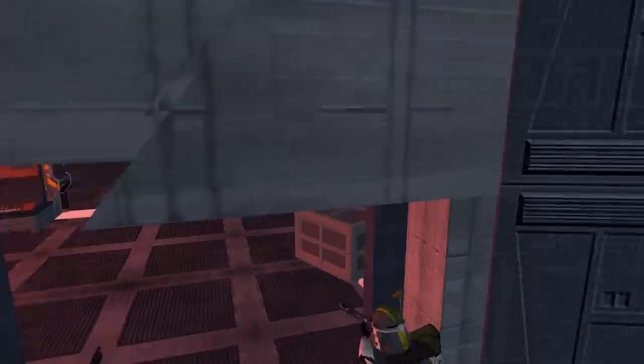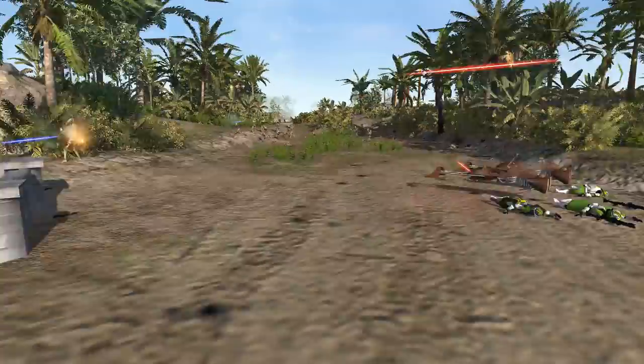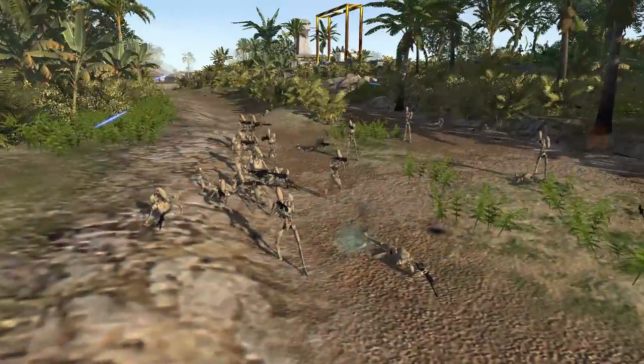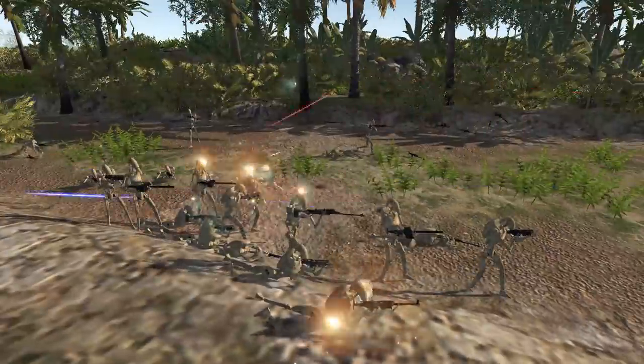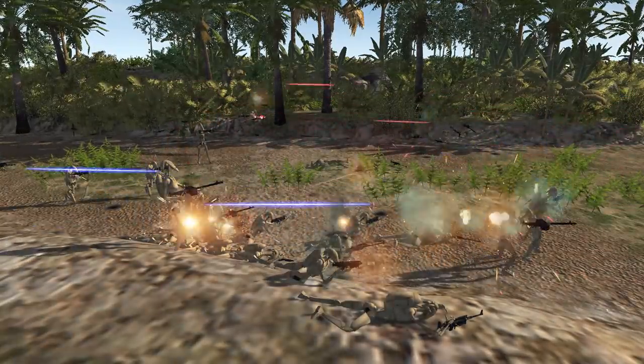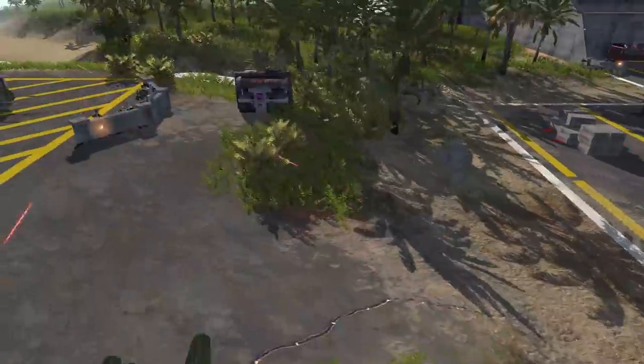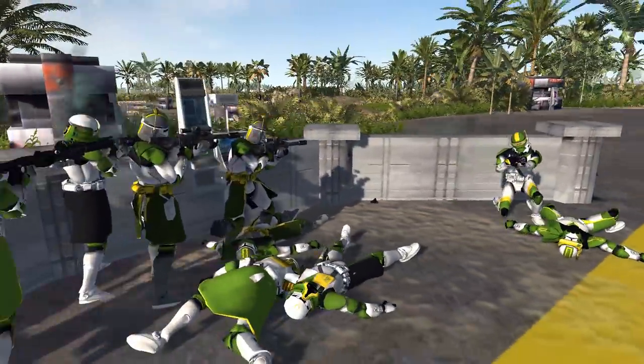Two of the clone troopers within the bunker have actually already died. These guys, albeit, were on the very outside defenses, but kind of interesting. The droids are already starting to have a bit of an impact on the bunker, but we're seeing droid numbers beginning to go down quite a bit.